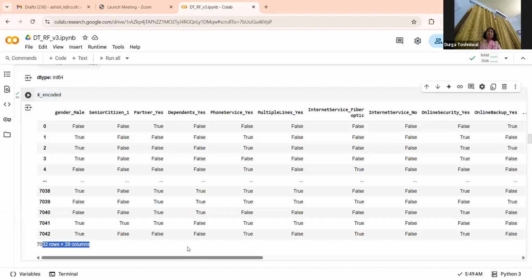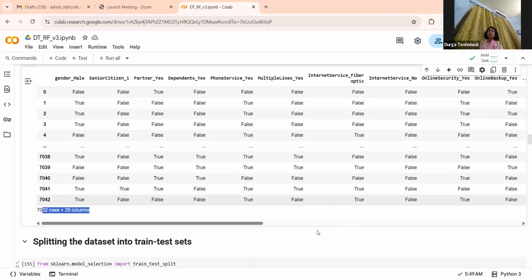We do not increase the number of columns by the number of values. We just replace the categories by numbers. That's one way to handle that situation.